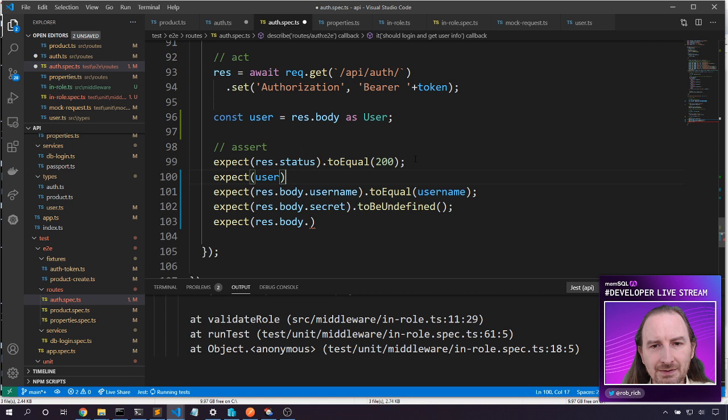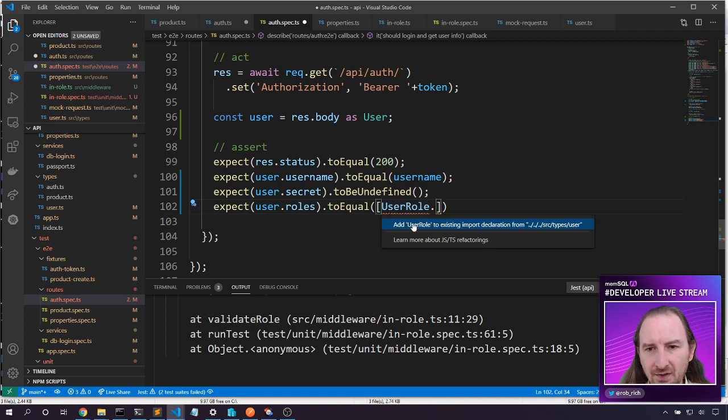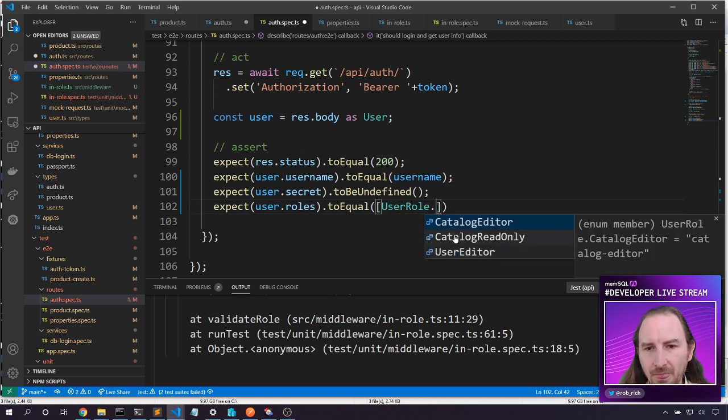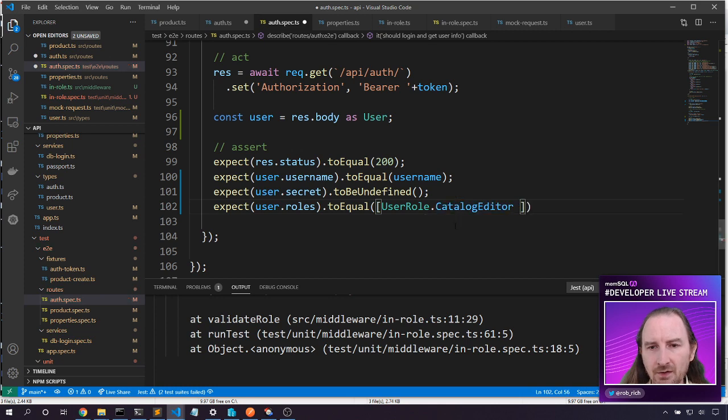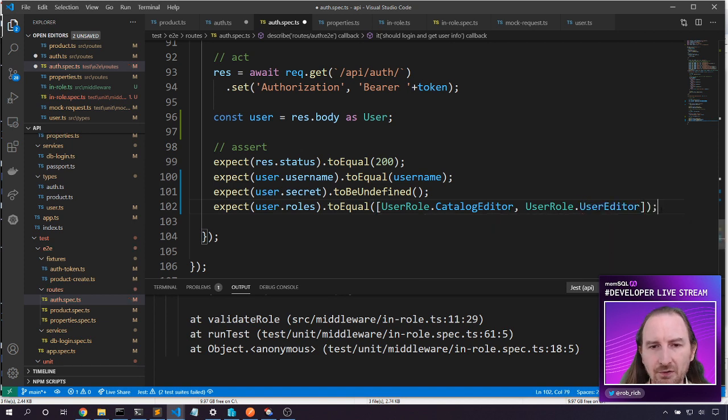to equal, well, in this case, we're logging in as the admin user. So we have user role, yes, please pull this in for me. Thank you. User role catalog editor and user role user editor, because we are the admin user.